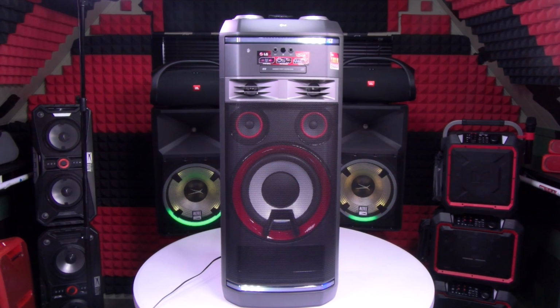Now, I just did 2 separate tests. The first one I did, I paired 2 JBL boomboxes together and I played them against this speaker. This speaker was way louder and has a lot more bass. Then after that, I paired up those 2 Altec Lansings in the background and played them against this speaker. Now the Altec Lansings, they do sound a little bit louder, but at max volume, the bass starts to distort. With the LG speaker, max volume still sounded crystal clear.